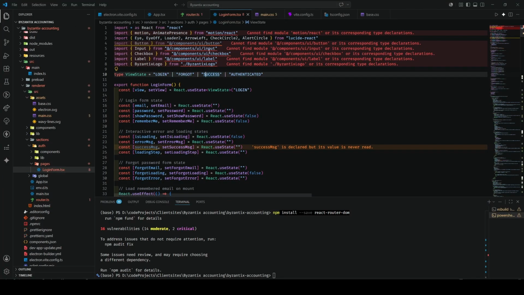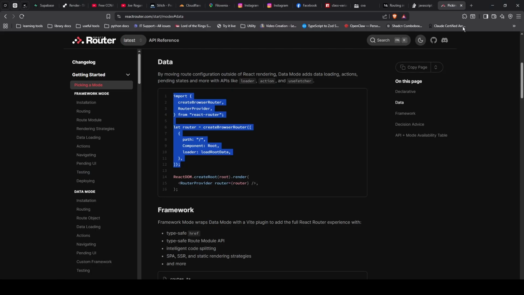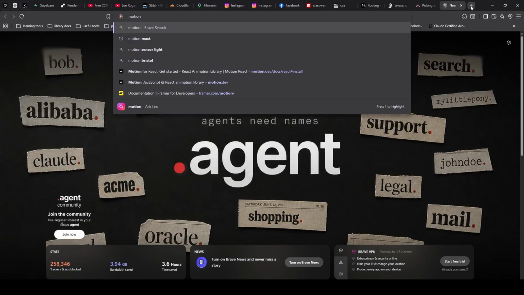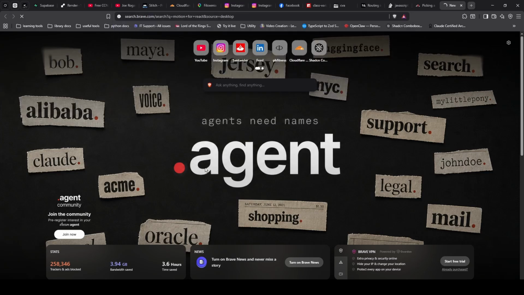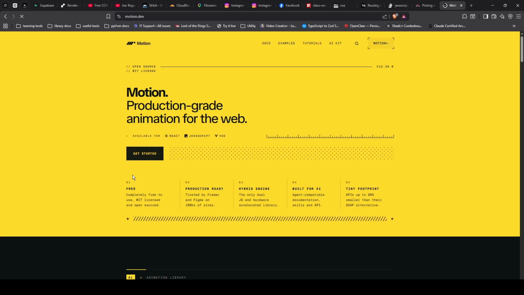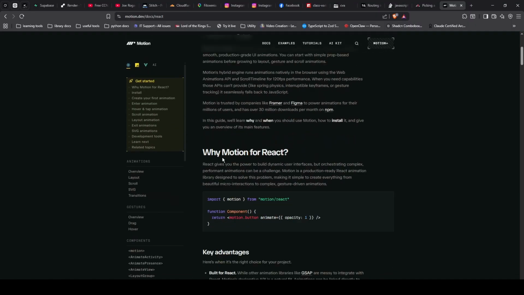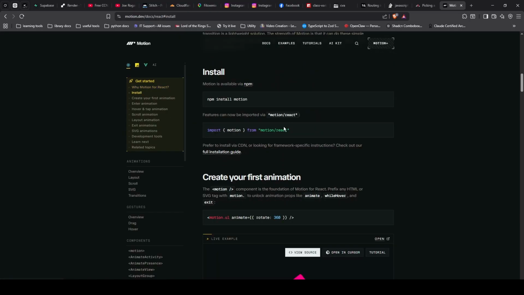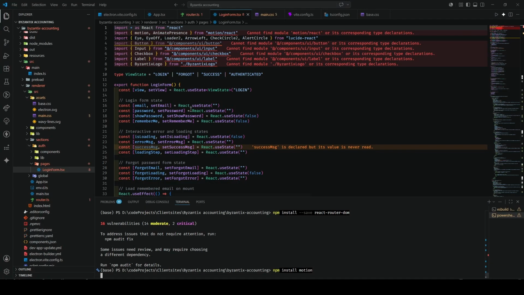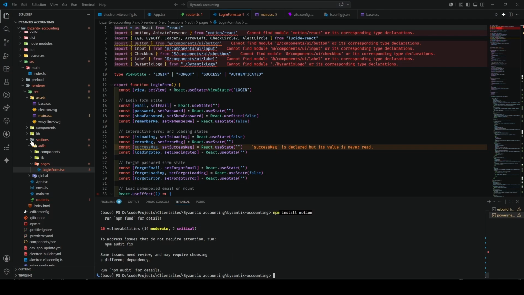So I know Google Studio uses Motion from React and we use ShadCN components, so we need to go and install them. Now we've got Motion sorted, let's get ShadCN sorted.